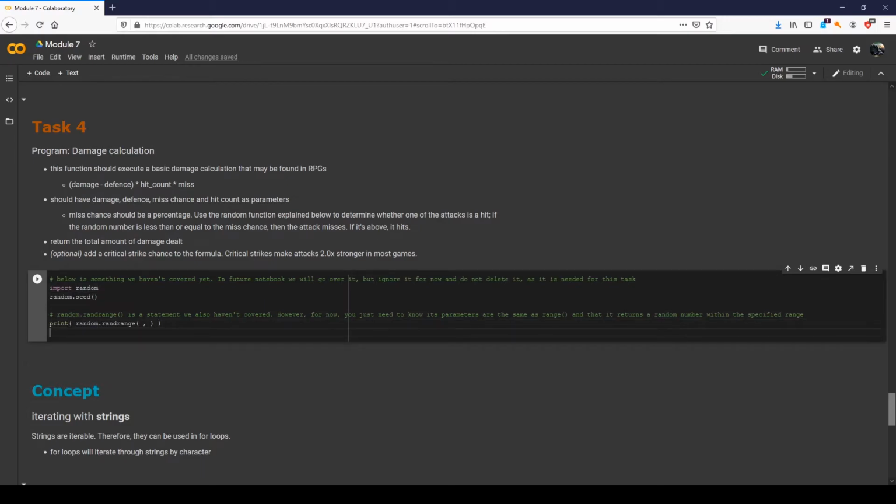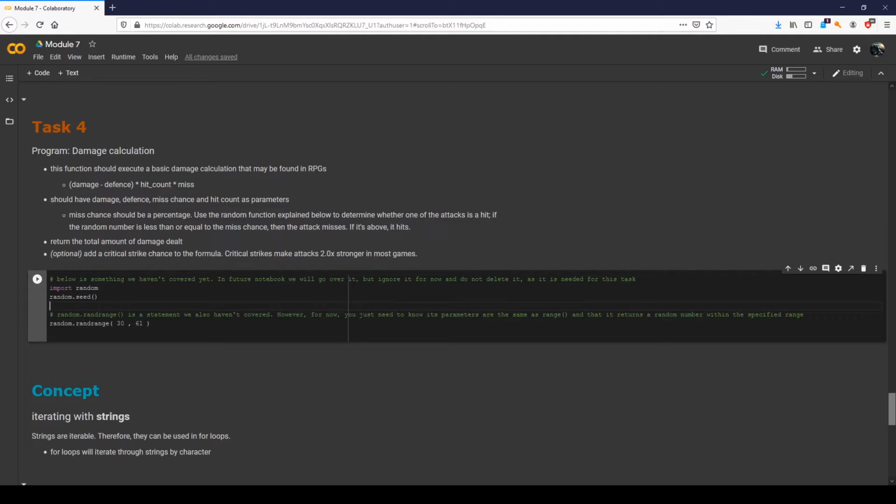And the random.randrange function here is like the range function in the sense that it returns a random number within the specified range. So let's say that I want to generate something within 30 and 60. I'll do that. It also has a step like range, but in this case, we don't really need a step.